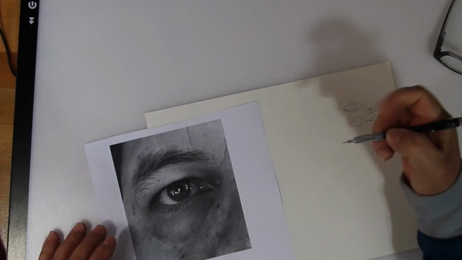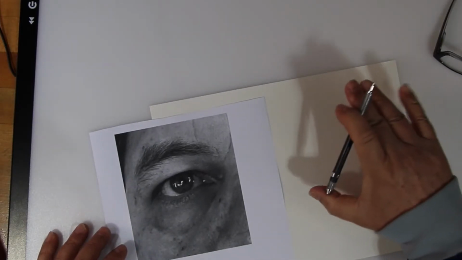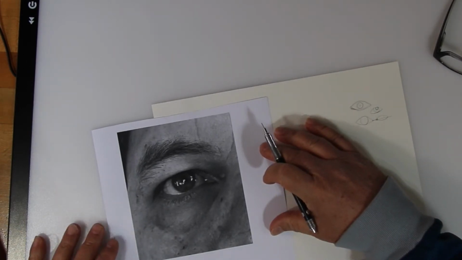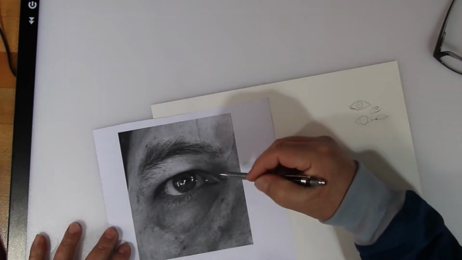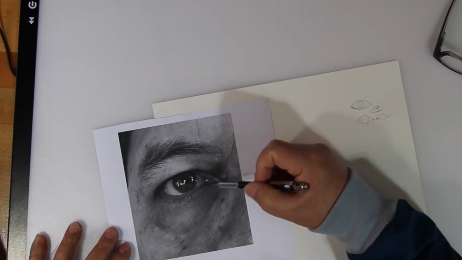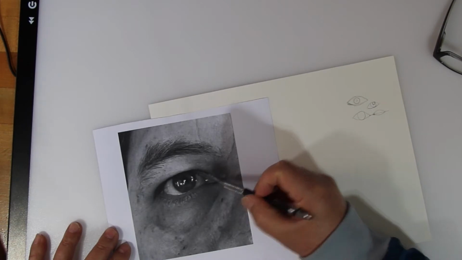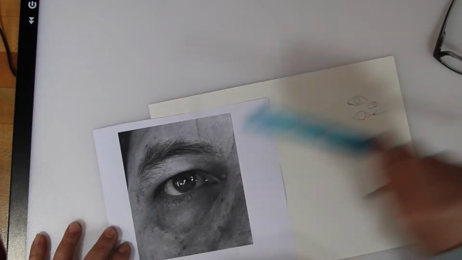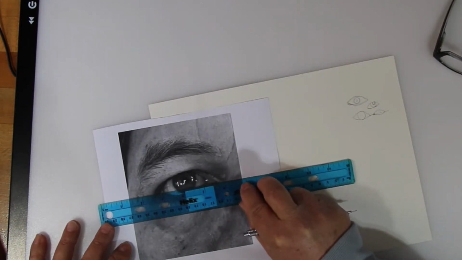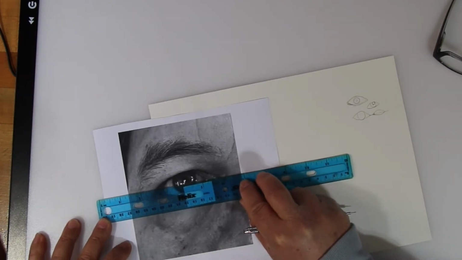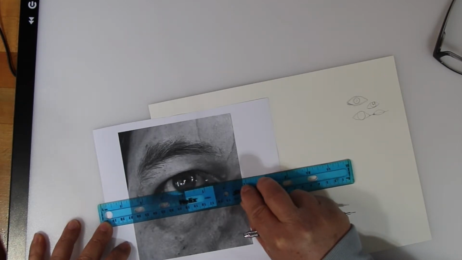Alright, rather than having to stop every few minutes because the phone keeps going on and off, I went ahead and made a print of my eye so we can take a look at it in detail. So the first thing that you're going to notice is the location of the tear duct. The tear duct is actually here. If we take a ruler and line this up to the back side, you'll notice that the tear duct is actually not in the center of the eye. So imagine this being the center of the eye. The tear duct is going to be below that.